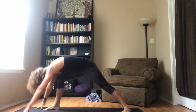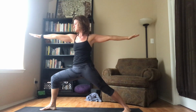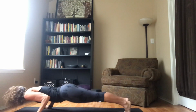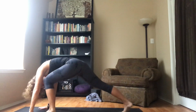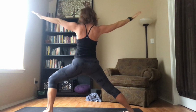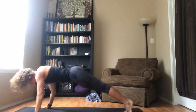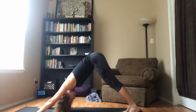Right side, warrior one. Exhale, warrior two. Reverse your warrior. Low push up. Up. And back. Left side. Warrior one, breathe up. Warrior two, open. Reverse it. Chaturanga. Upward facing dog. Back to downward facing dog.